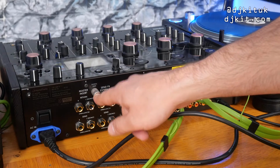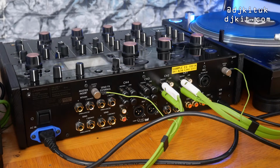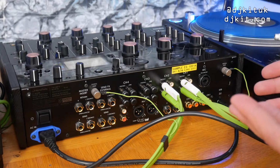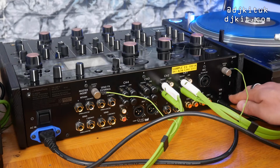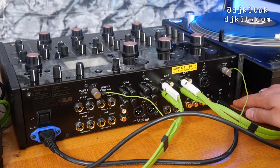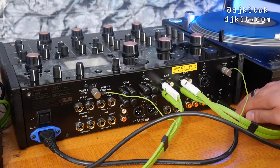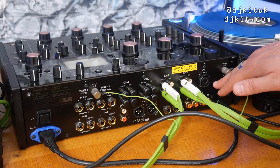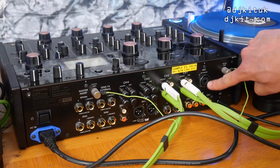Obviously, you've got your grounding screws here so that you can ground your turntables when you're using the mixer in analog mode. So there's one here and one down here. And then it's USB-C to connect this mixer to your laptop. You know, we've seen a lot of that going forward with Pioneer DJ and AlphaTheta, with all of their controllers and stuff that have come out recently. Then the mic input is combi, so you can either have a 1/4" input or an XLR input on there.